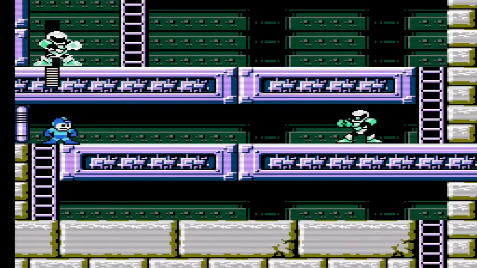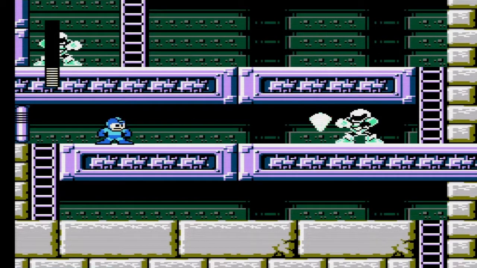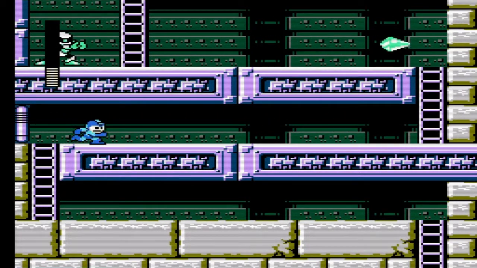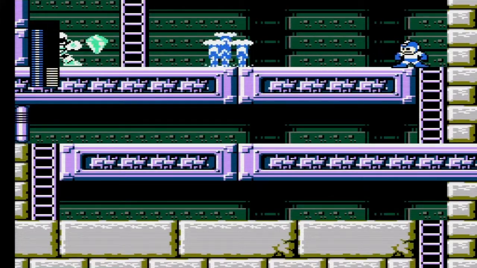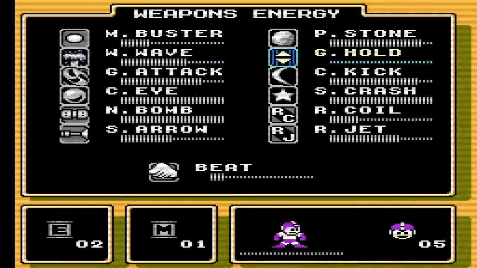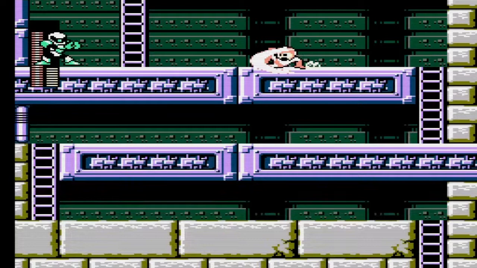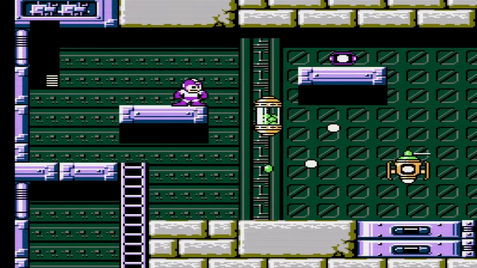Okay, you block my charge, Mega Buster. That's cool. I'm cool with that. Water wave, maybe. No? Okay. Oh, it gets rid of the diamond crystal that they shoot out. But as soon as you delete those guys, I don't even need to fight you. I could just go on ahead. Cause screw you. I need gravity hold.